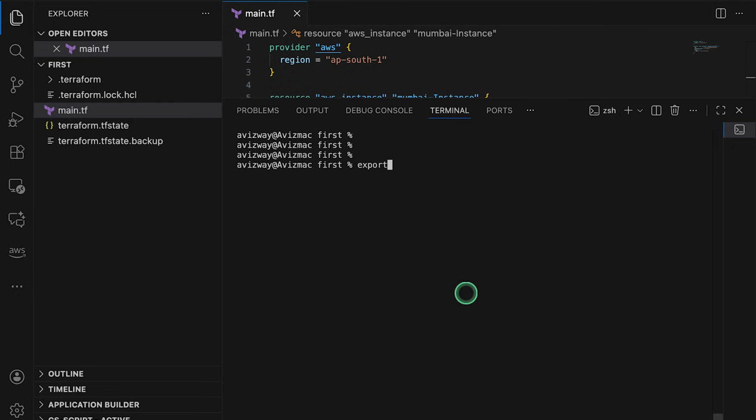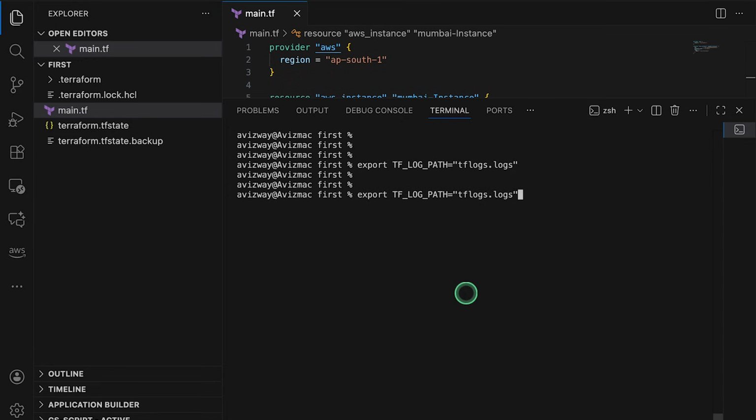So I can give export TF_LOG_PATH. So where do you want to store? I want to store here in this location only, tf-logs, and the format is going to be logs, or you can give .log, then click on enter.